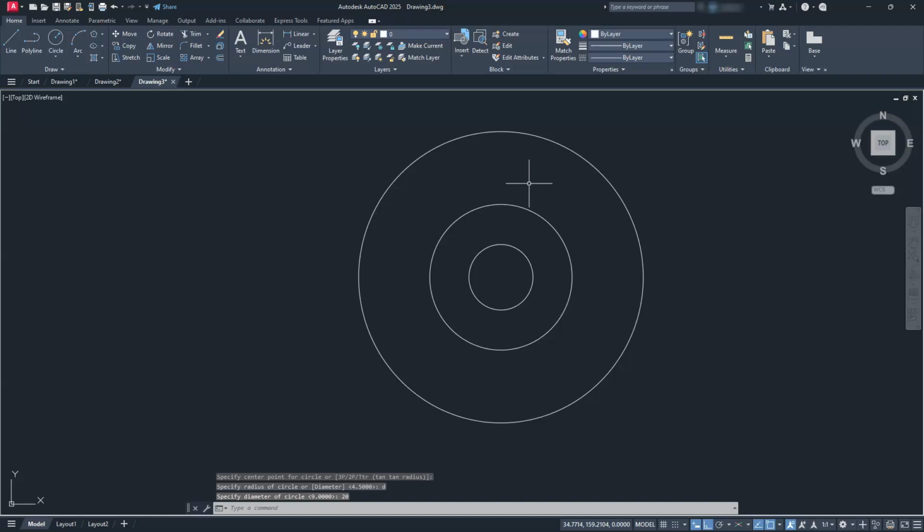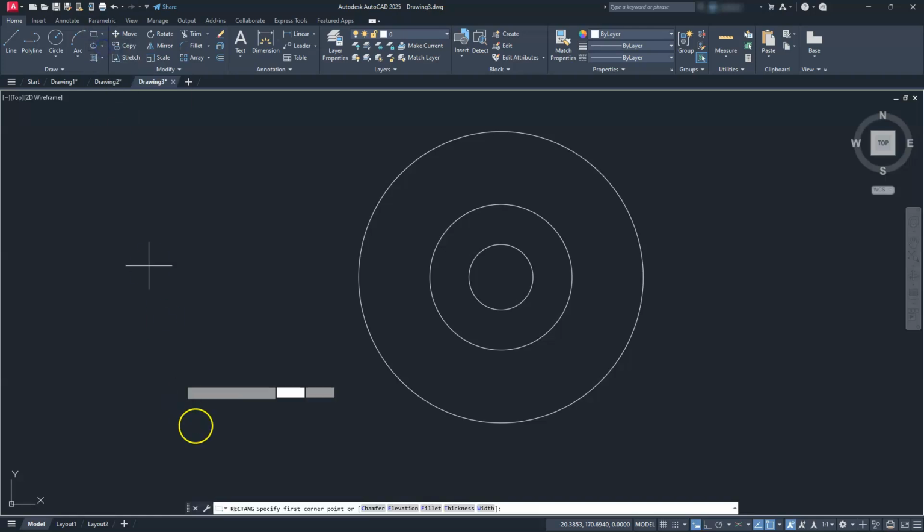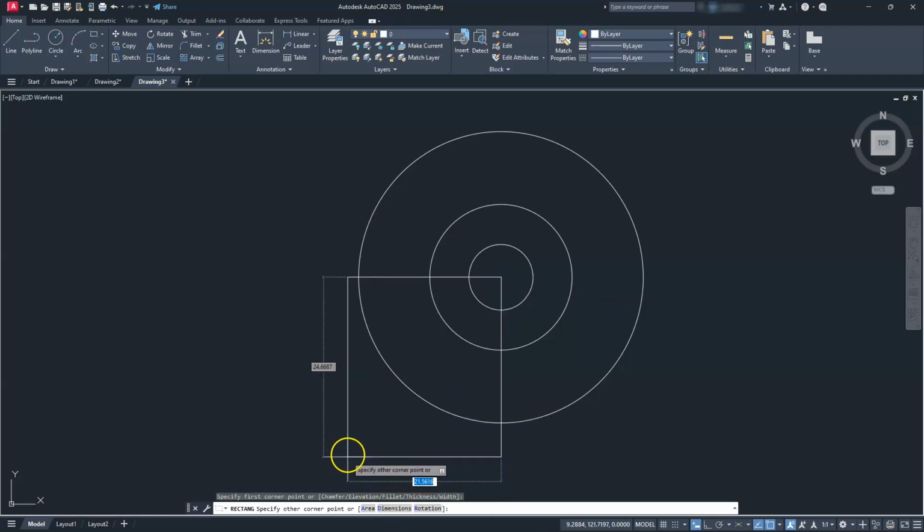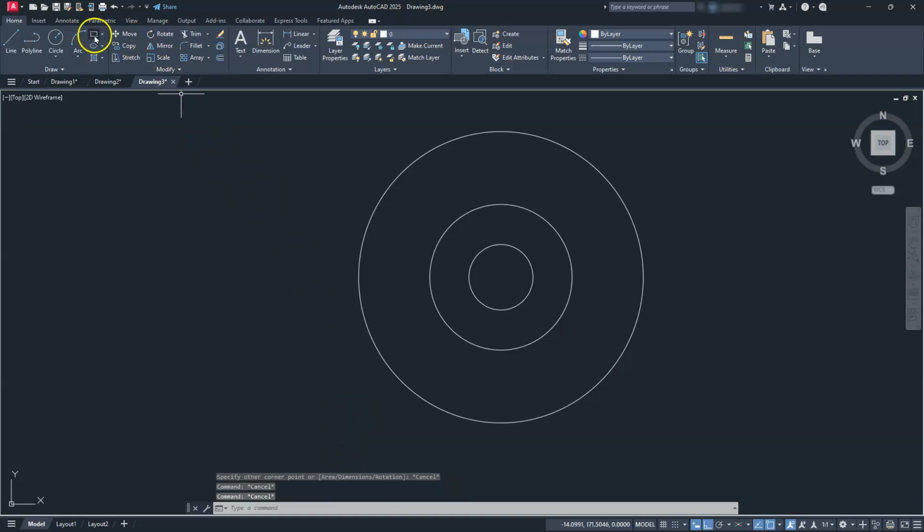Okay, next let's go ahead and place in our polygon, right? The polygon command is located underneath your rectangle, or you can just simply type in POL for polygon. It's asking me right now to go ahead and specify the center. I'm just going to click here. Then it's going to ask me how many sides I have. Oh, I actually did choose a rectangle, I'm sorry. Let's go ahead and switch to the polygon. Polygon should be asking me the number of sides.